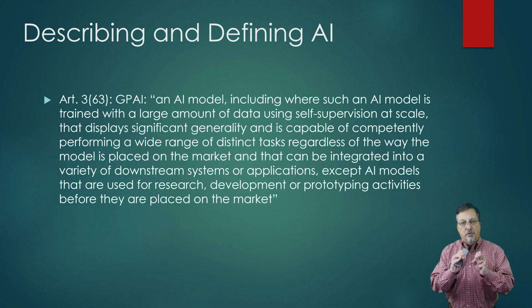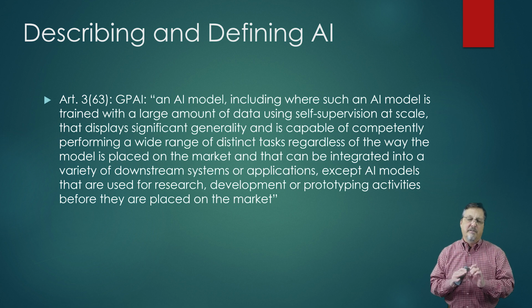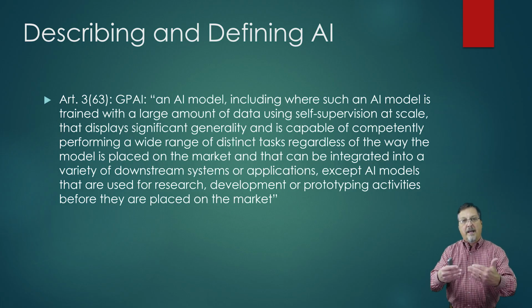If you look at this definition, you should be thinking about the things that are often at the top of our mind and often in the news, like ChatGPT, for example. These large language models, these large image models that OpenAI or Google or other large entities have been putting out there that are really making huge strides, that people are using in different ways, and that then can be taken and put into different domains.